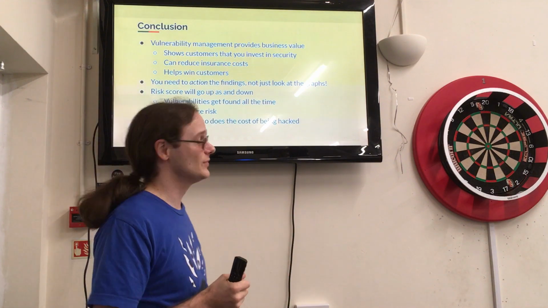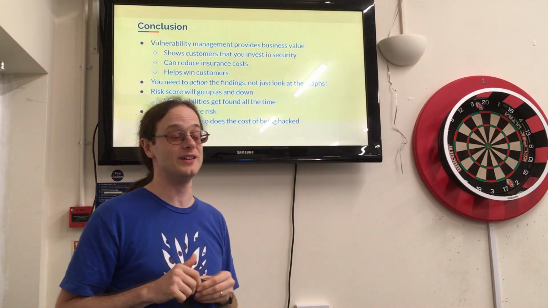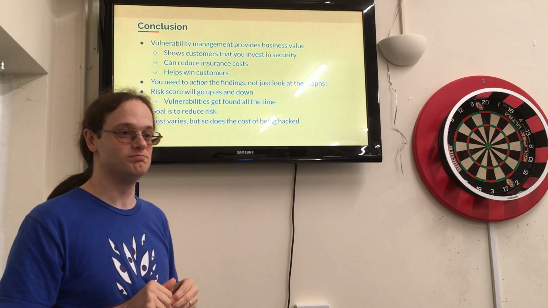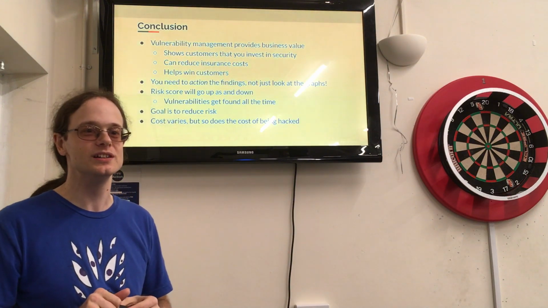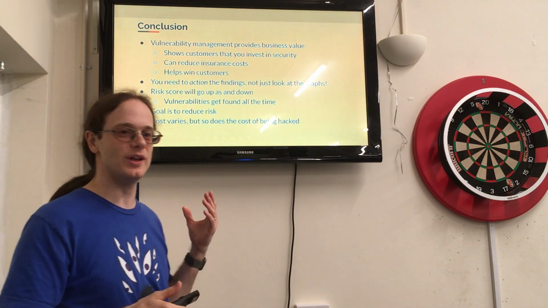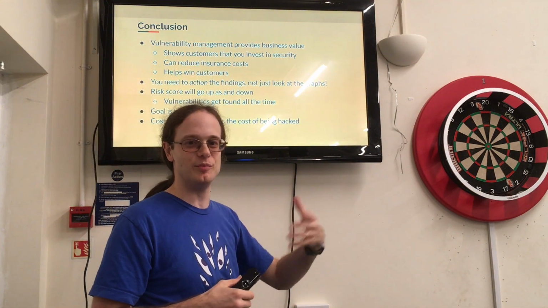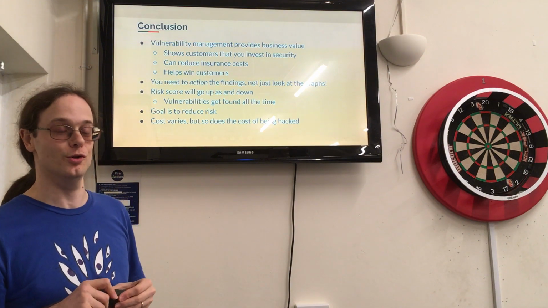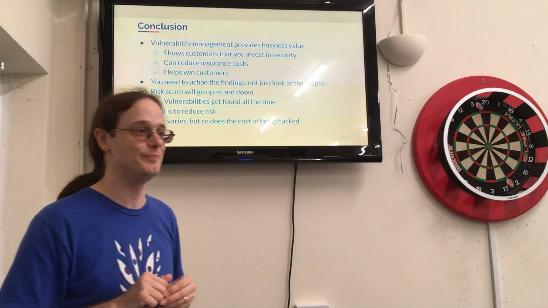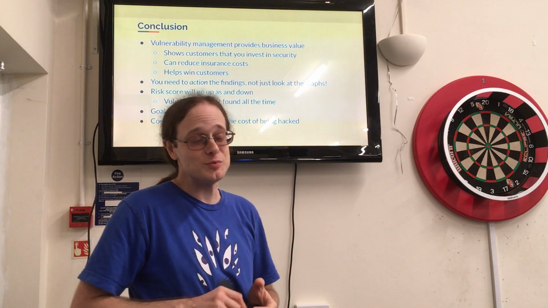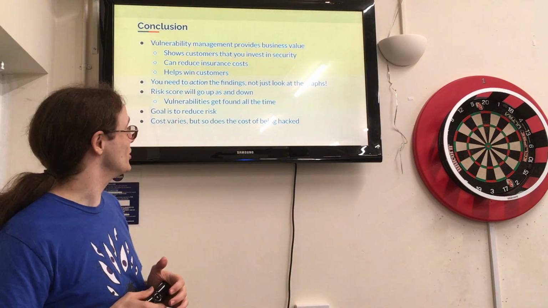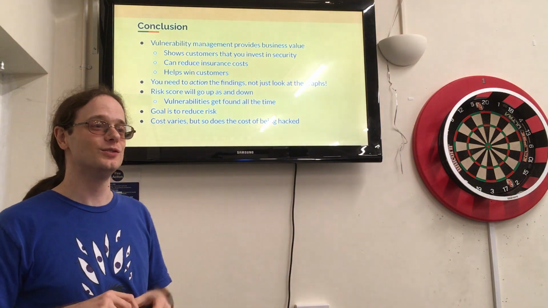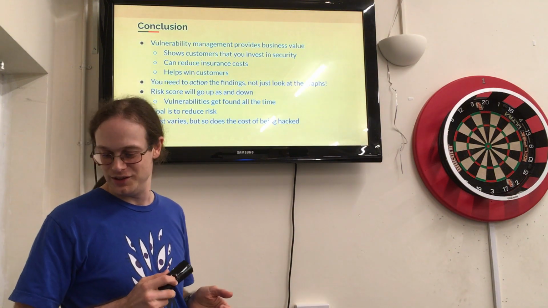And then the cost of running a vulnerability management program, it does vary. We've got me dedicated sitting there looking at it at least a day a week, along with other things. Some places have got whole teams of people, but the cost of being hacked is a big variable cost that you're not necessarily going to be able to put on the budget sheet. So if it happens to be something that you are in a position to run in your organisation, go for it. You can do it cheaply just by having a look at what you've got, or there are tools out there that can help you do it.